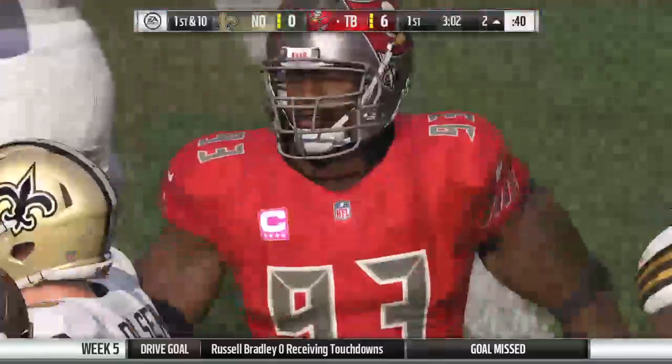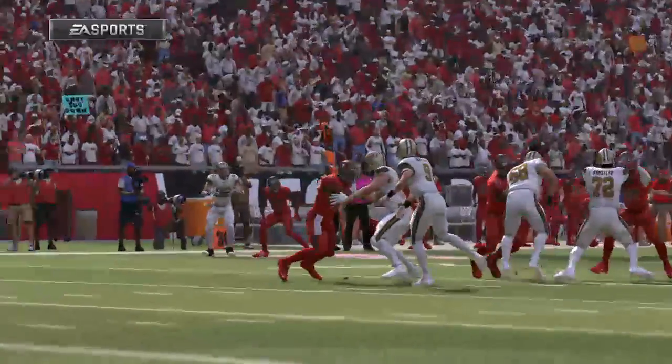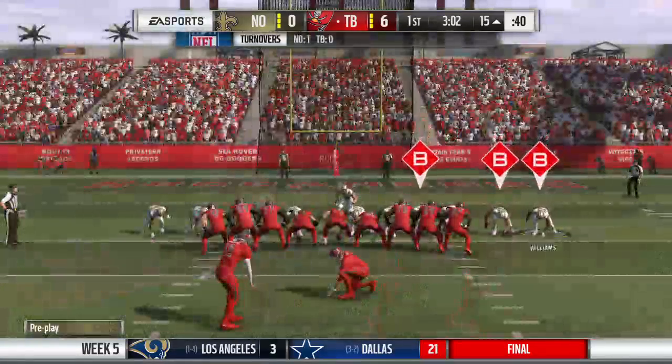That was an interception, but on the field, the guys who are picking it off, they're not saying that. What word are they using? It's Hosky. And that means catch the ball and go the other way. That's your vernacular. I've never heard anybody say Hosky. Ask around. They'll tell you.